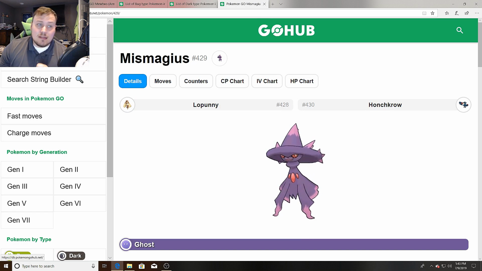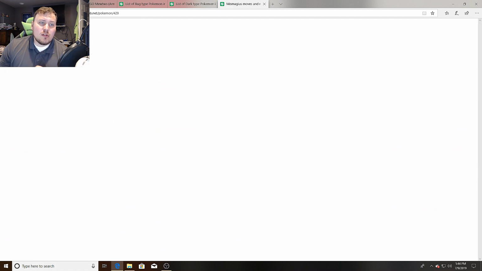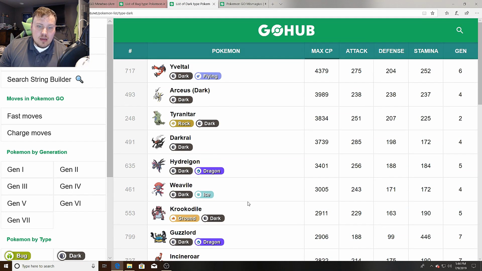I have one near maxed. I might end up doing that just to tank some of the hits that won't do that much damage to Mismagius. So as you guys can see, there's not very many really good Pokemon to go up against Mewtwo that aren't going to get wrecked in any certain situation.